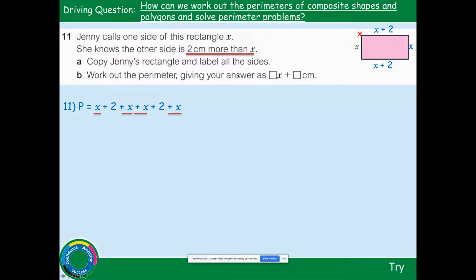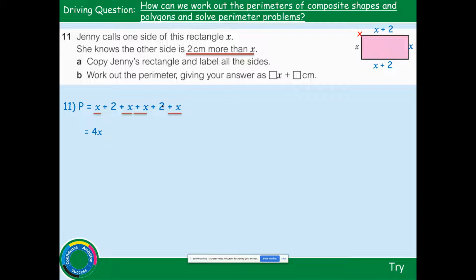Okay, so if we count these up, now remember we're looking at the sign in front of the figure we're looking at to tell us whether it's positive or negative. At the moment, I think we're all going to stay positive until we get used to these. So we've got 1X here, 2 X's, 3 X's, we've got 4 X's altogether.